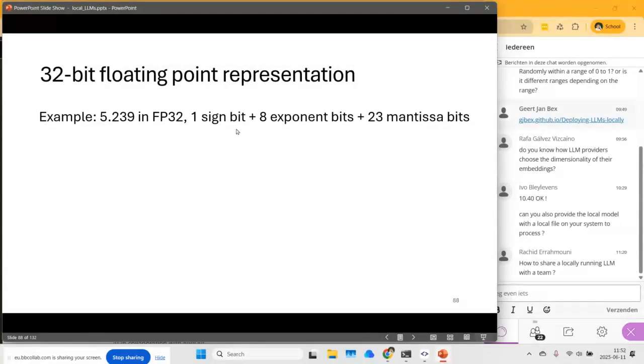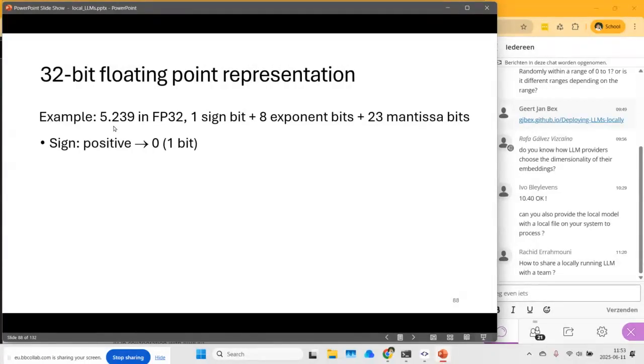How is this composed? Well, we have a single bit for the sign, positive or negative. Then we have 8 bits for the exponent. And then we have 23 bits for the mantissa.